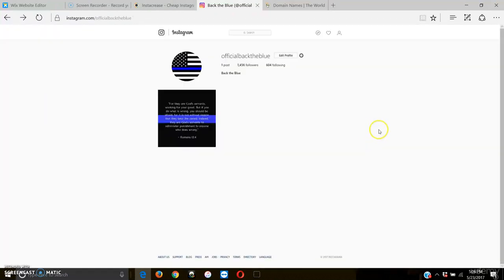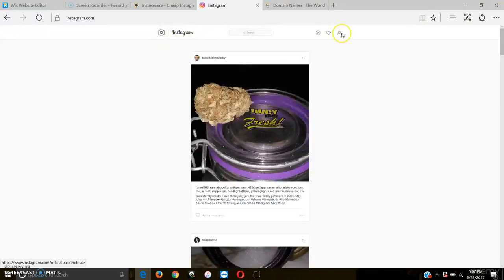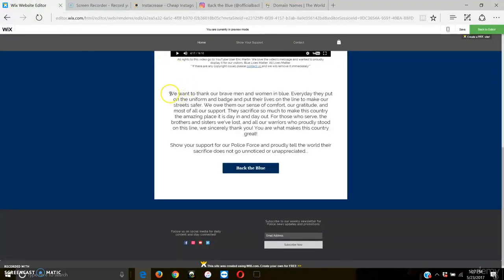So obviously, if you edit your profile, we all know you can post your website and your bio. In your bio, I might use something like this paragraph, not exactly like this paragraph, but something similar, to let people know what I'm all about, so that they can get engaged and emotional when they come in and read it right before they click my link. And obviously, my link would be right below that in my bio.